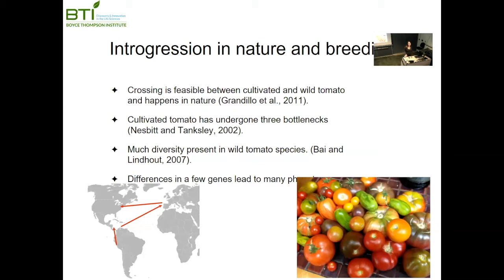And so what's nice is you can take the wild species, which have a lot more diversity and interesting traits, and then you can cross these to the cultivated tomato. And you might think, so here's some more of my tomatoes, looking at that fruit shape, that there's actually quite a diversity of phenotypes there, but it's actually controlled by a few loci. So a few genes lead to this diversity of phenotypes that you see here.